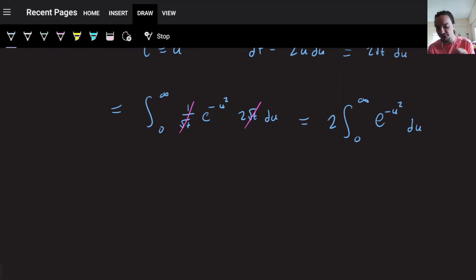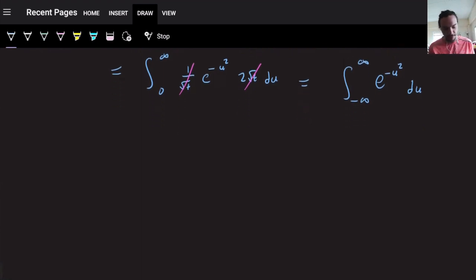If you plug in minus x, then you just get the same thing. And so the integral from 0 to infinity is the same as the integral from minus infinity to infinity. And so then I'm just going to use this 2 here to say that this is going to reflect over and give us the full interval. So how do I do that? I'm going to erase the 2 and just replace from minus infinity to infinity.